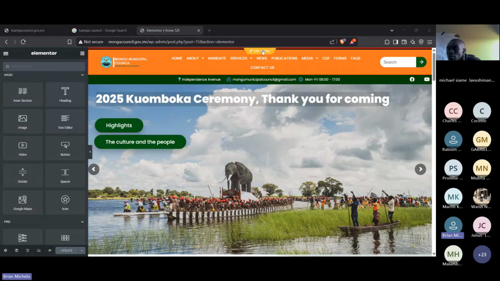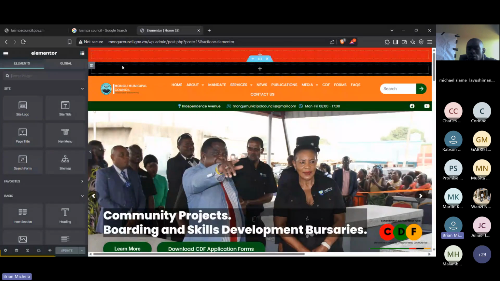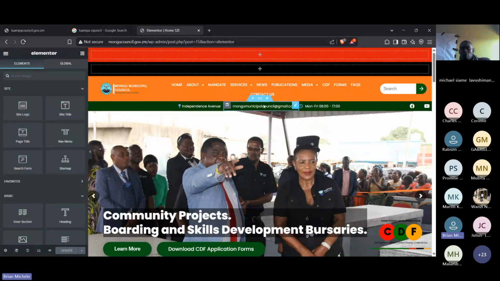So if I click here where it says edit header, my focus is going to change, and it's going to allow me to manipulate the things that are in the header section. These columns and rows and the text that is in the header section. So now that I have clicked the header, it is allowing me to manipulate the header section of the page. So if I move my cursor just where the body begins, are you seeing where it is now telling me to say edit page? Meaning that I'll come out of the header and start editing the body elements of the page. Are we there?